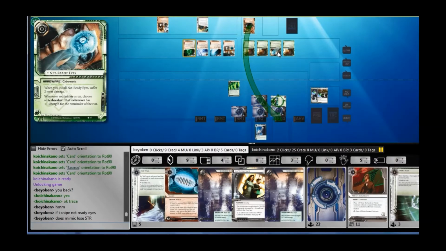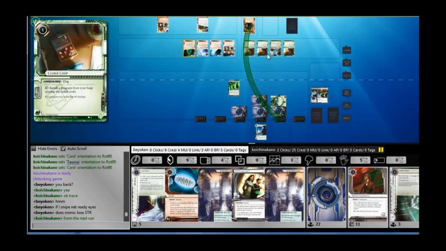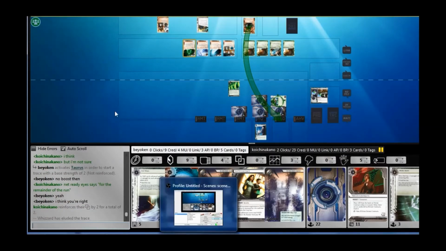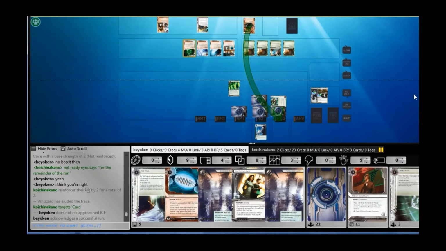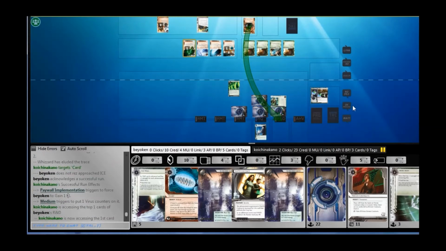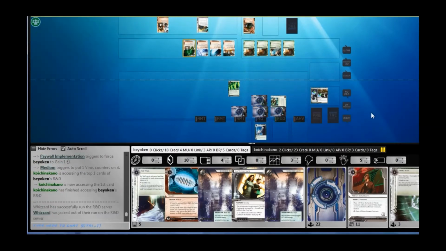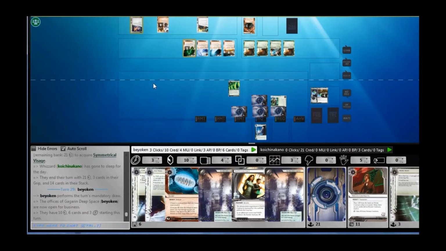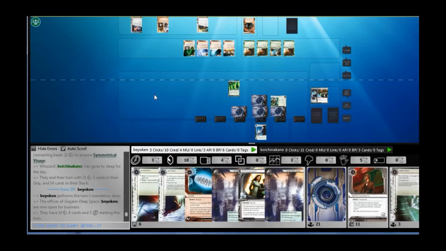So I'm going to let him fire off the trace. And here I decide not to boost the trace, very surprisingly. This is because when I see his hardware, I realize there's not much that I really want to trash. Clone Chips, they are nice to trash, but am I really going to pay 3 credits to trash a Clone Chip? Probably not. And he's pretty rich, so he will beat the trace no matter what. I can only trash 1 hardware max. No point trashing the NetReady ice because I don't run that many strength 4 ice. So he does beat the trace, and I think he jacks out after that.